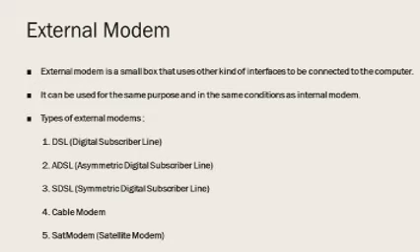So the bandwidth and the specifications of each modem can be categorized according to the different divisions of modems. We have different kinds of external modem, which include the DSL, which means the digital subscriber line, then the ADSL, then we also have the SDSL and the cable modems, and now we also have the satellite modem. All these modems have basically the same purpose, to access the internet, but the specifications are very different in nature.